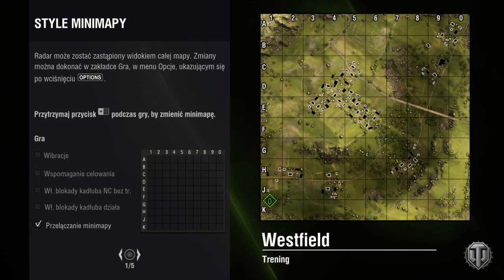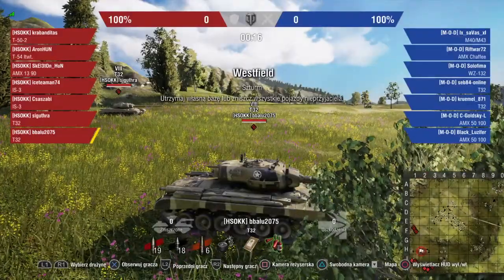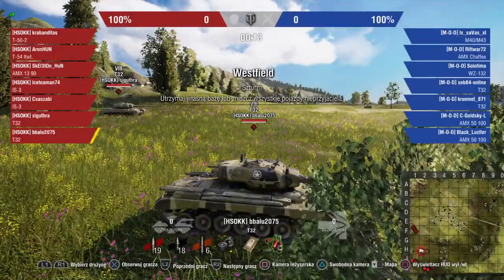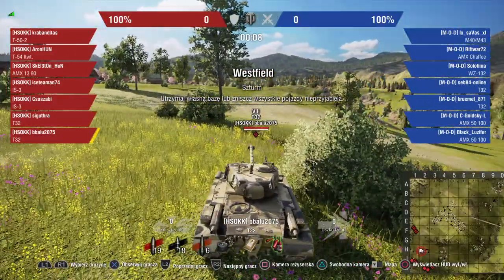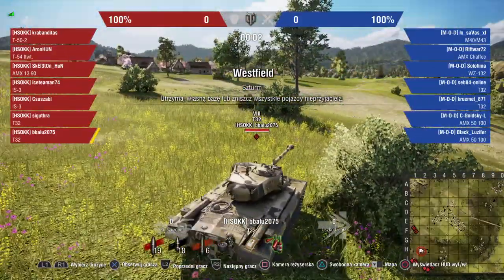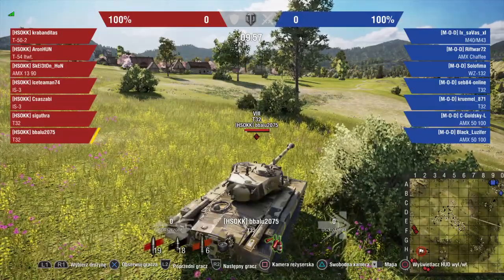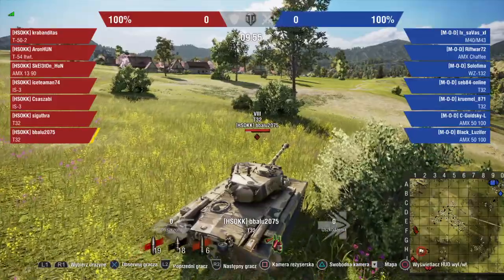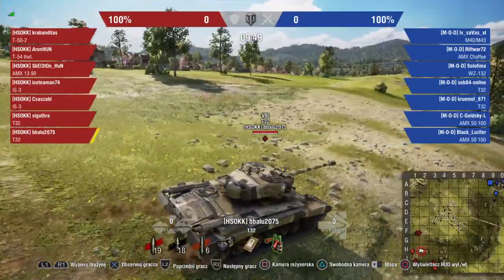Westfield, third round in a match, HSOKK against MOD, 1-1 after the first two rounds. Well, let's see the rosters. HSOKK, Krabanditas, T-50-2, light tank. Aaron Hoon, T-50 for lightweight. Skeeton Hoon, AMX 1390. Three light tanks on HSOKK side. And Ice Team Manchasabi, IS3, Sigutra, Babalu, T-Fertus, MOD, Sabas, Artillery, M1443, Ritual, MX Chakis, Lofina, WZ-132, Seba Online, Trummel, T-32, Gold Sky, and Black Silver, AMX 5100.